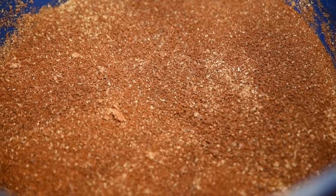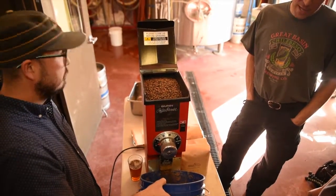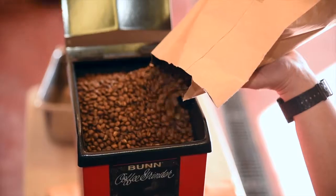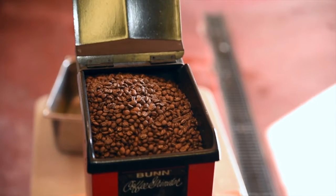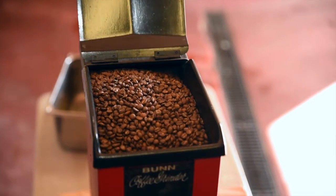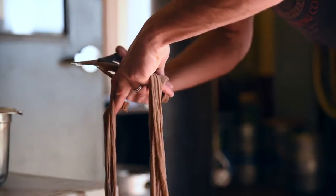The coffee smelled amazing when we ground it, so I have a feeling it's going to impart a really nice flavor to this beer. I've yet to have a coffee beer that actually tastes like the specific coffee they've used — the flavor it imparts is generally just what you'd think of as coffee flavor, like what coffee ice cream tastes like. But the coffee we're using will probably impart a lot of aromatics, and you'll still get a lot of that out of it. In terms of flavor, it'll probably just add a coffee taste to the beer.